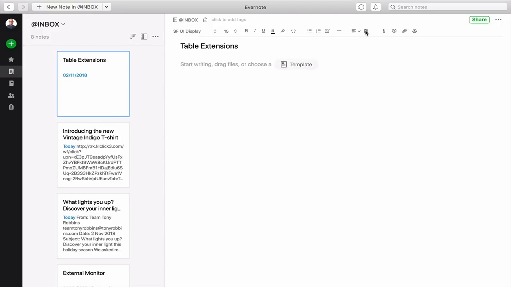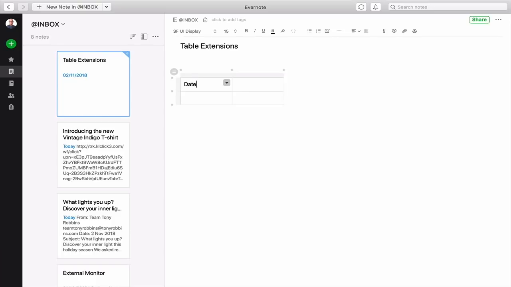I think it's one of the brilliant features. You click on the table icon up here and you can choose a table size. So I'm just going to create a 4x4. So you just pull out 4 dots, click that, and now you've got a 4x4 table. And in here you can do all sorts of things.